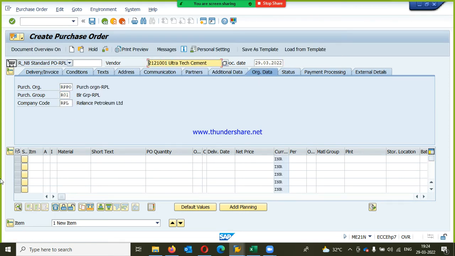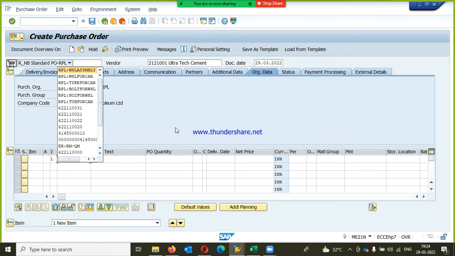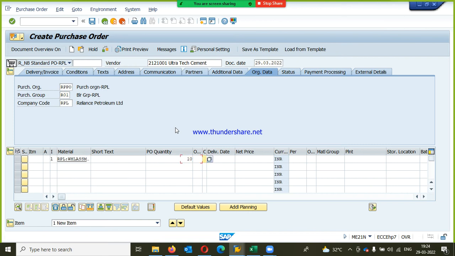This is a vendor. Then I take the item category as L, stock, wheel assembly, 10 quantity, 11, 4000, material group RPLMG.